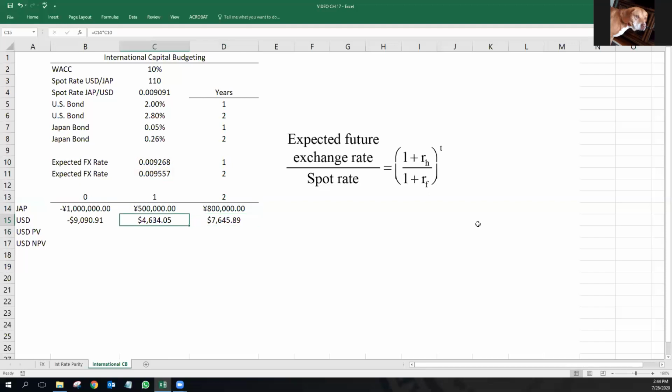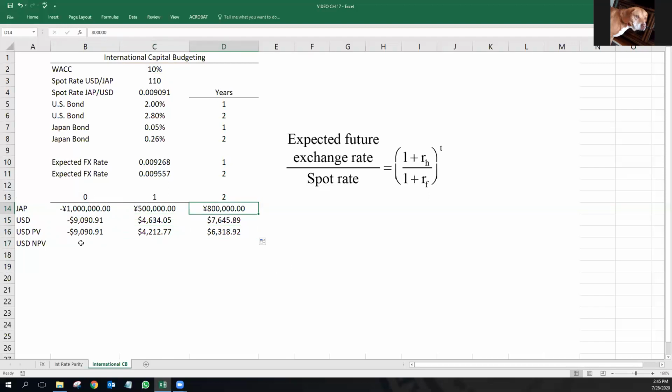Now that we know the amount in dollars, we can go through the present value calculation using the weighted average cost of capital. So now it's just the same process we've done before. Take the cash flow, discount it by the discount rate, in this case, the weighted average cost of capital. I'm going to lock it in. And the exponent, since present, that amount is the same because it went out today. But now we can go ahead and drag that. And these are the present values for those dollars in the future after we converted them from yen to US dollars.